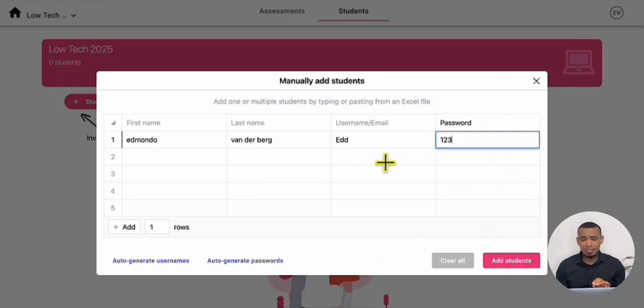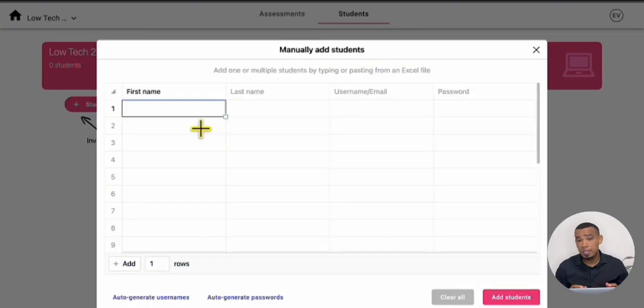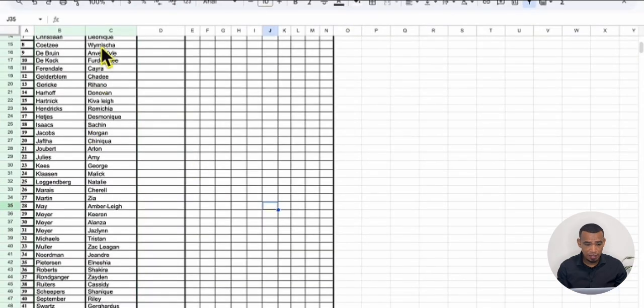But this is a long way of doing that. So let me just delete this quickly and then show you a much easier way to do this. The easy way is by having a list of names already there for you. How quick and easy this is, having my names already there. As you can see, I have some random names over here. So I'm going to click on it.